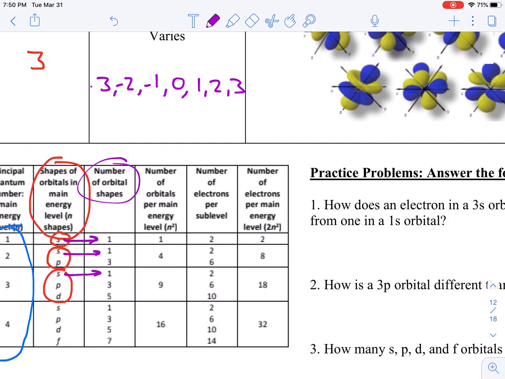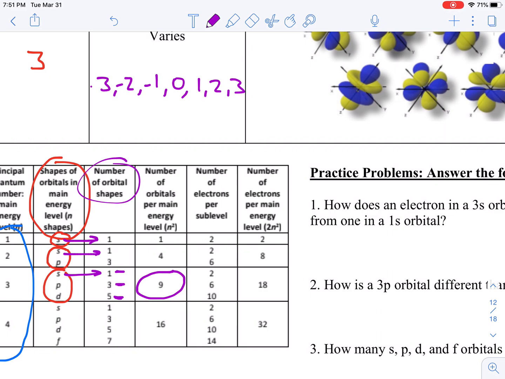And so that tells you, first off, how many total orbitals. And remember, we're adding these up. So like in the third energy level, it's not just the S orbital. It's not just the P orbitals. It's not just the D orbitals. We add all of those together. So that's why I have 9 total orbitals. We have the 5 from the D sublevel, we have the 3 from the P sublevel, and the 1 from the S sublevel. All comes together to give you 9.